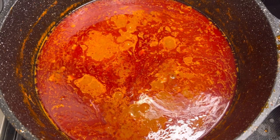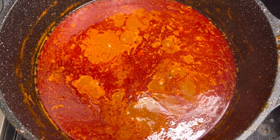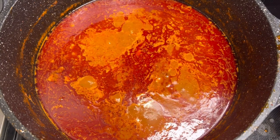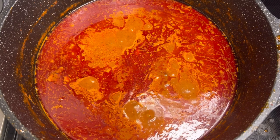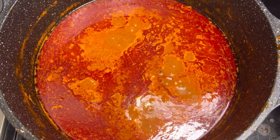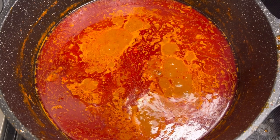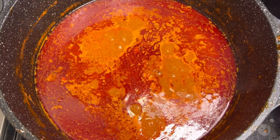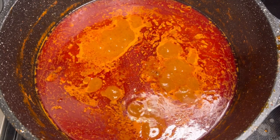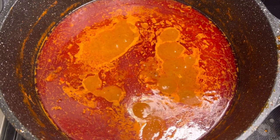My thing is, because I'm going to bring this back to a rolling boil just to separate the fat, which is already on top, don't season to where it's salty enough. Season to where it's almost there, because it's probably going to reduce a little bit more and then it's going to be a little bit saltier. If you make it to where it's just like, that's enough salt, it'd be too salty. So just season enough to where it's flavorful, but it might seem like it needs a little bit more. It'll probably reduce down and be perfect.